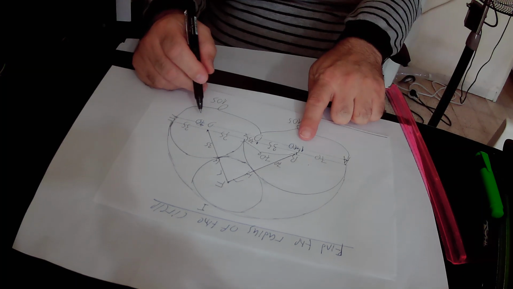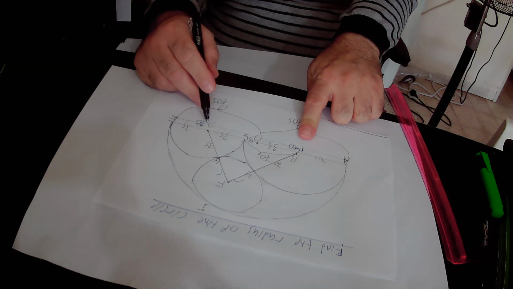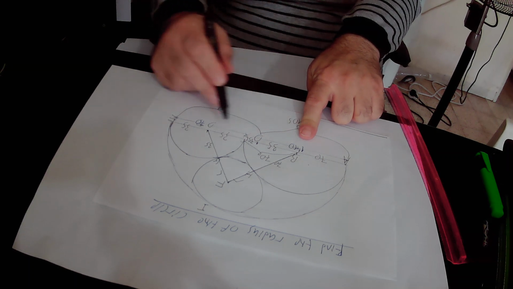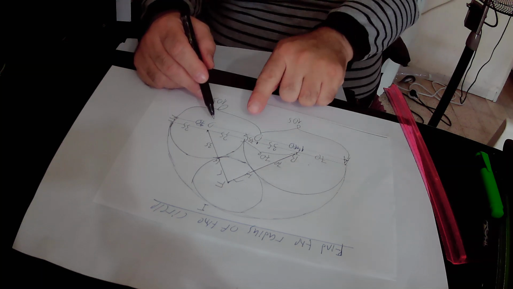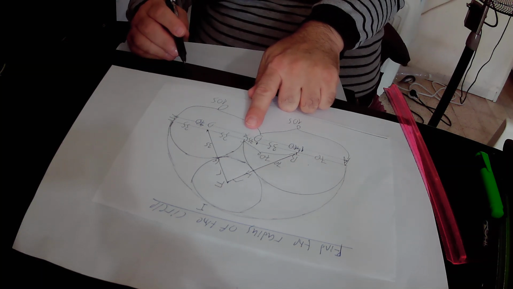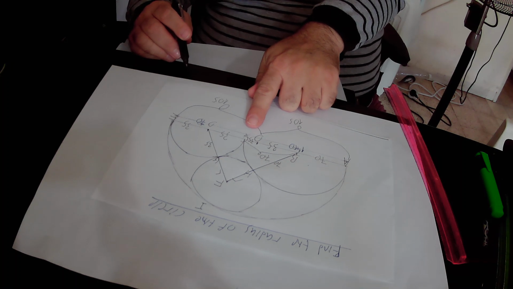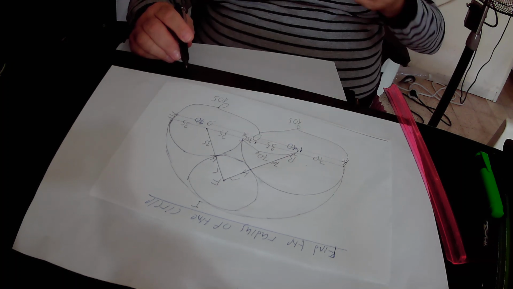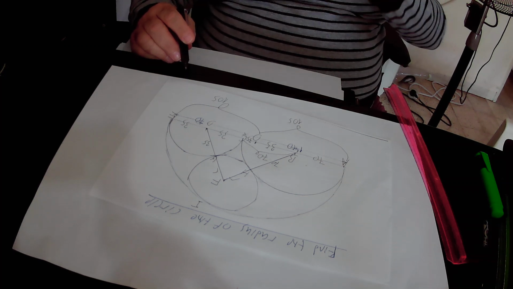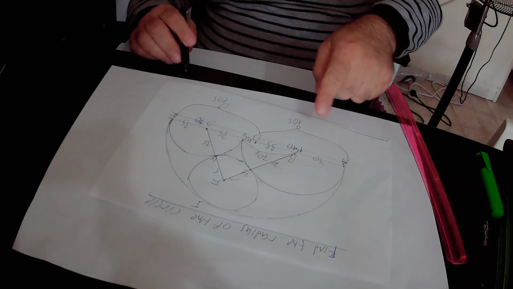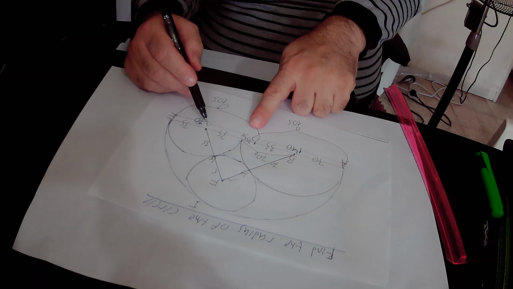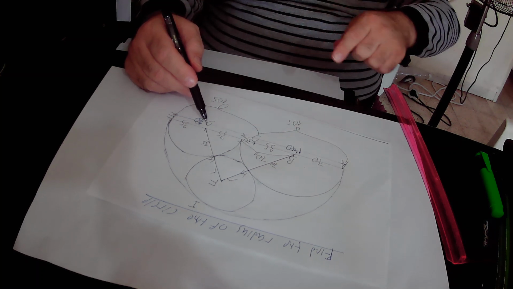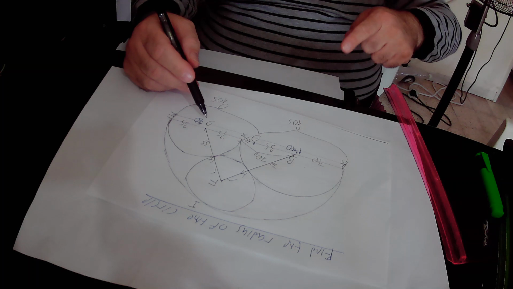What is the distance between points B and D? B is the center of this semicircle. D is the center of the smallest semicircle. Those two semicircles have an external touch between them at point C. That is to say, they are touching each other externally at point C. And whenever we have an external touch between two circles or semicircles, then the straight line that connects their centers together, that is to say BD, must pass through their touching point, that is point C. Or BCD is one straight line.